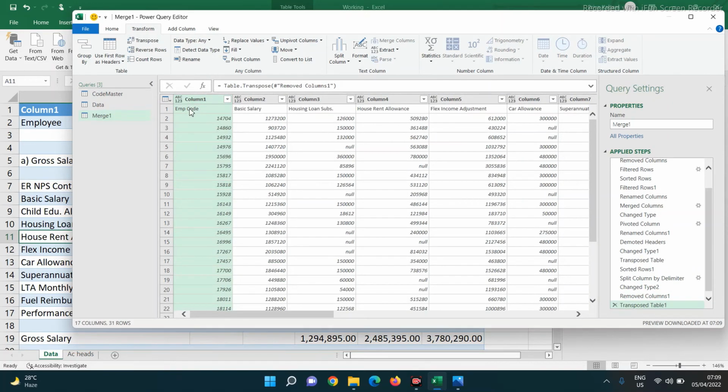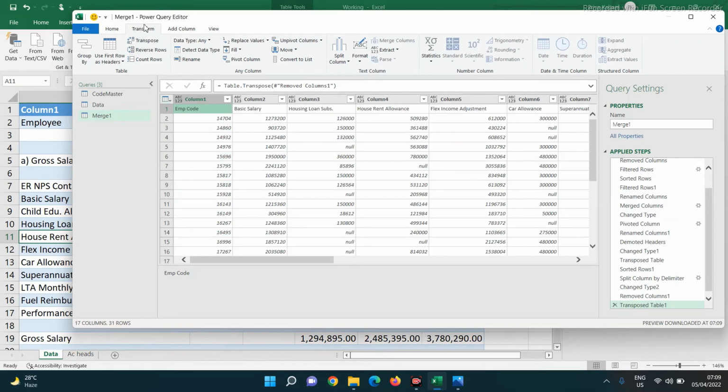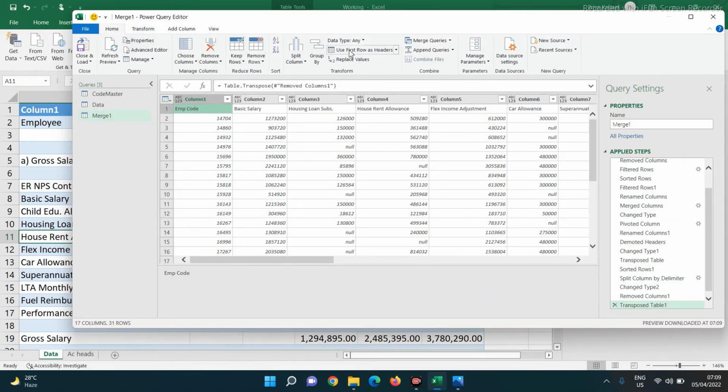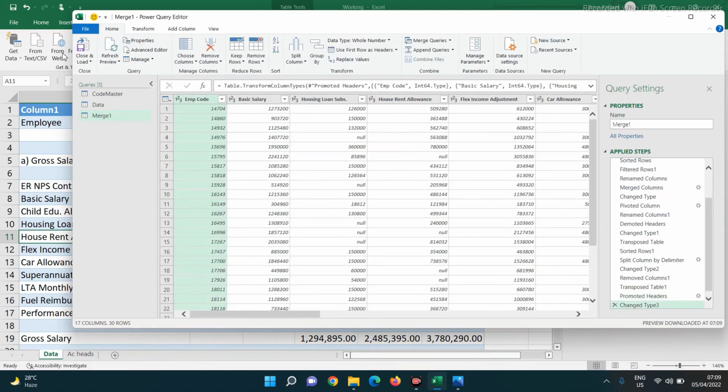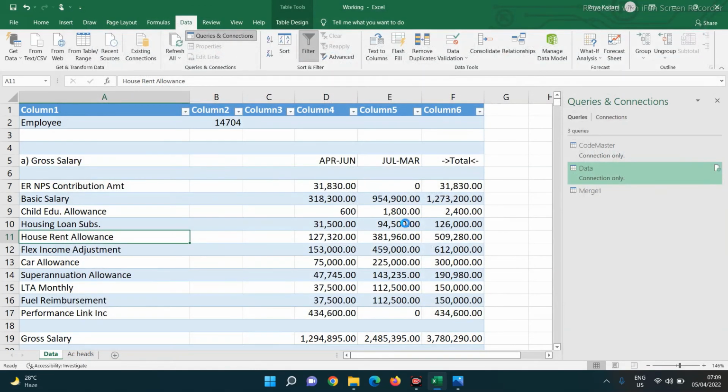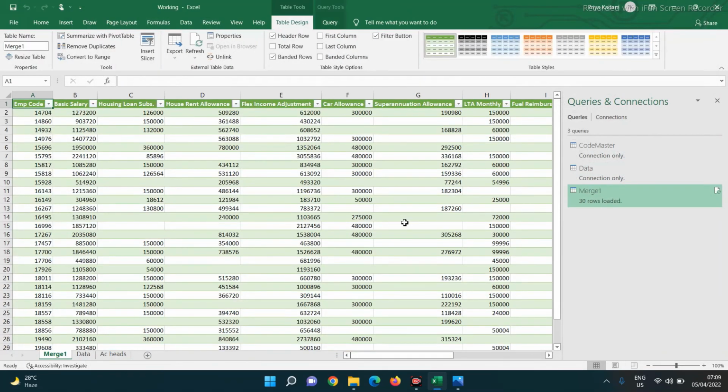I will use first row as a header, and close and load the data. My data is ready according to my choice. Now if I change the order, my data will be revised as per my order.